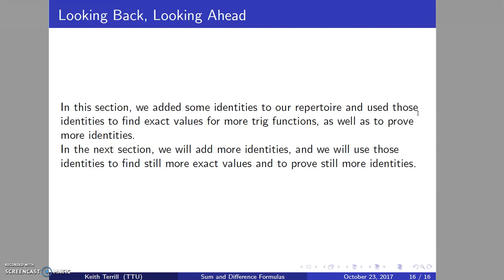So let's kind of take stock of where we are now. We're able to use sum formulas and difference formulas, use those to compute more and more values of all the trig functions, and also use those to prove more and more identities, kind of growing our knowledge base here. Well, it shouldn't surprise too many people then that in the next section, when we add on still more identities, we will continue to use those identities to find more and more values, prove more and more identities.